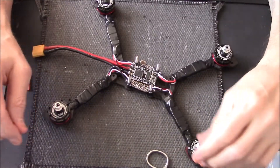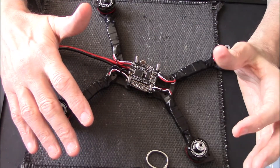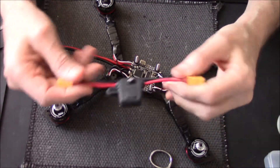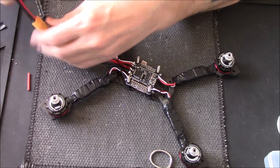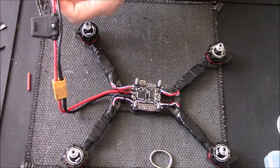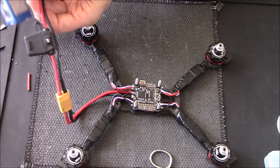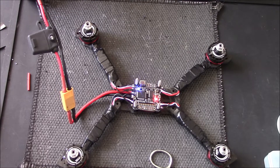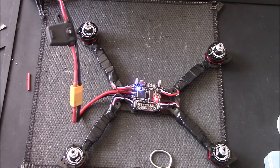At this stage I recommend, before doing anything else, just check you haven't got any cross wires. The easiest way first — before you get your multimeter out — is to use a smoke stopper. Plug a battery in and see what happens. If the light goes red, there's a cross wire somewhere, then get the multimeter out. On this one, the ESCs beeped fine, the flight control board lights came on fine, and no red light on the smoke stopper — so we know we're okay.